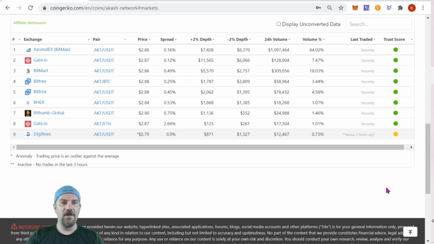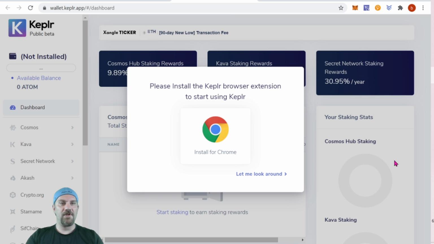And the next thing we're going to do is just set up a wallet. Personally, I like the Keplr wallet. I already had it set up for another account, and so I decided just to stay with this. There is another option available if you guys want to check out CosmoStation. They have an app and everything as well, but I chose to do this. Just like I said, it's easy for me, and I already had one set up. I'm going to show you guys how to set up a new one here.